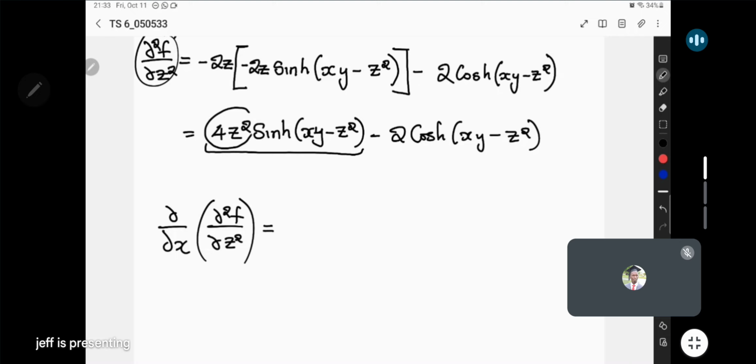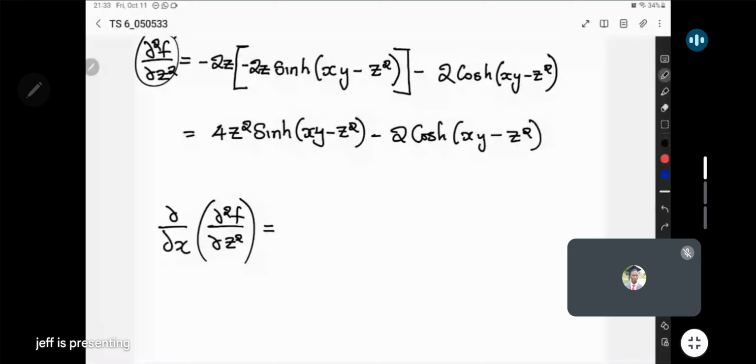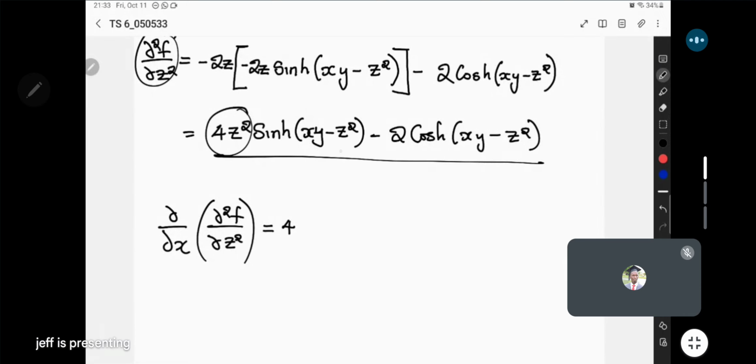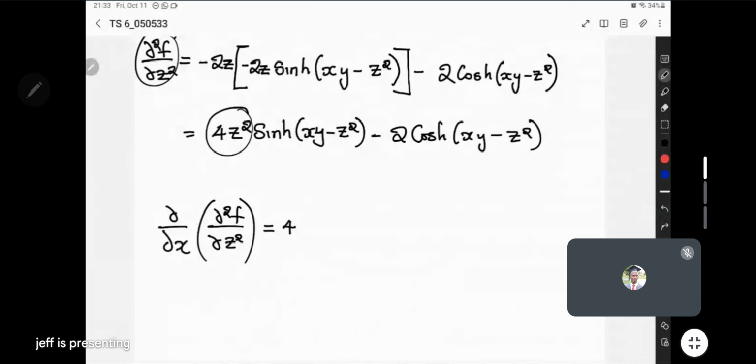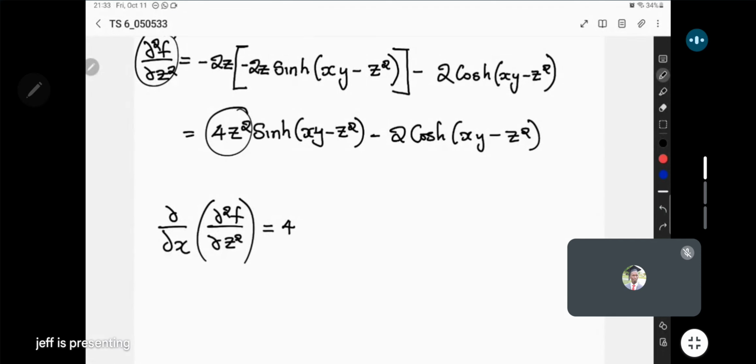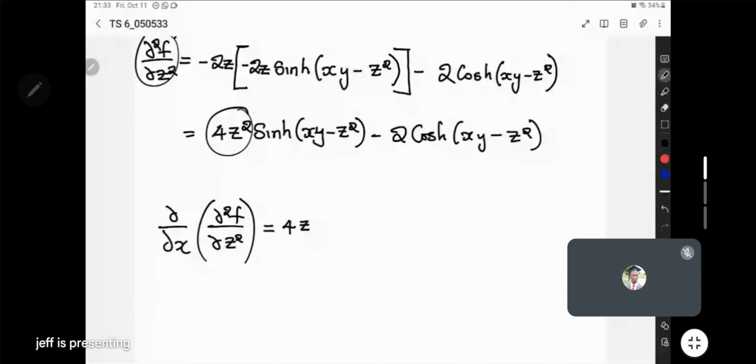This whole lot is going to be treated as a constant, because I just said this part here will be a constant. So the variable is only x this time. We are going partial x. Only x is a variable. So before I even differentiate, I can start by writing this part so that it doesn't confuse me. So I can have 4z squared. Remember, these two terms are subtracting, meaning I can focus on differentiating this one minus differentiating this one. So let's start by writing the 4z squared. Now I need to differentiate this part.